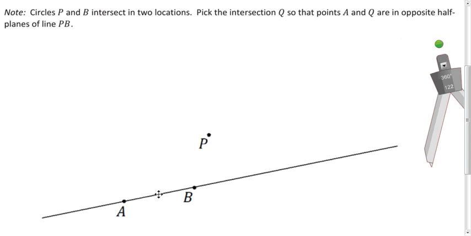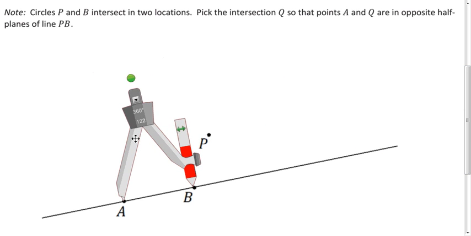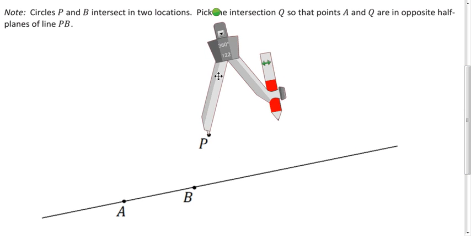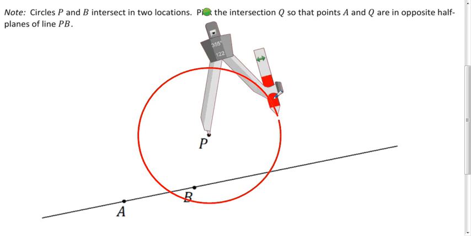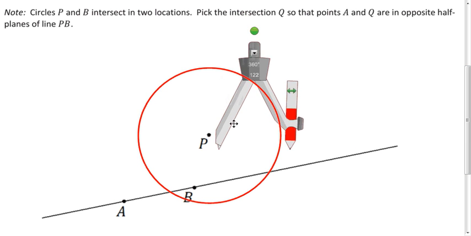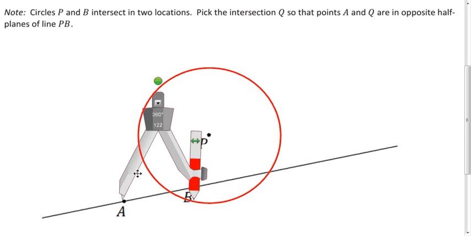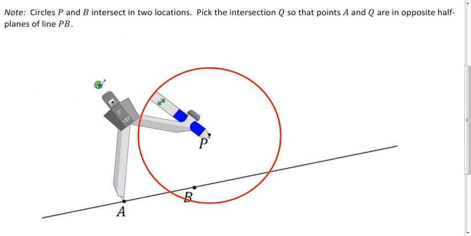So we want to make a line parallel to line AB that goes through point P. First step is to measure distance AB. That's going to be the radius of a circle centered at P. Now this is very similar to when we were copying an angle. Remember we centered the pivot on the angle we were copying and we drew a circle. And then we drew the circle on the new vertex. Same idea here. Now we want to measure from A to P.